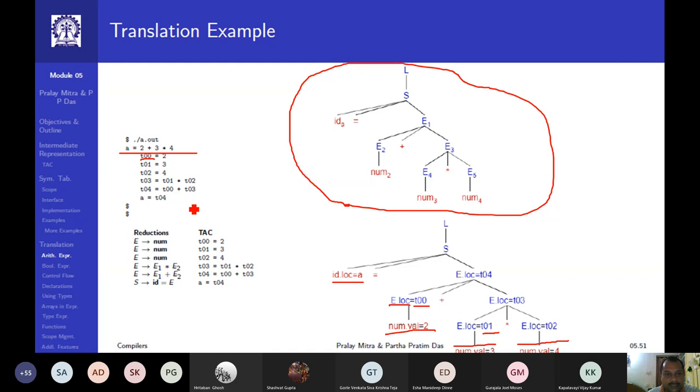Next, this is my temporary t01. Next, this is my temporary t02. And after the multiplication, t03 is my temporary. Then after the addition, t04 is my temporary. And a equals to this t04. Next, I will reduce to L.